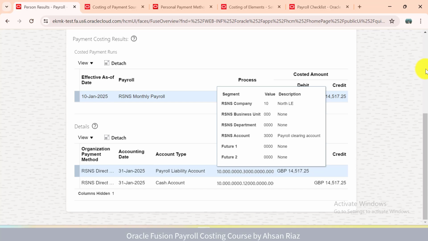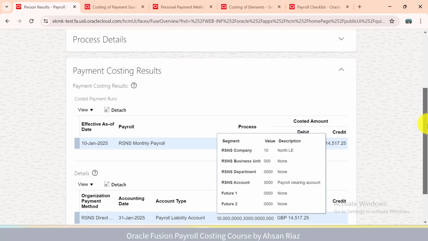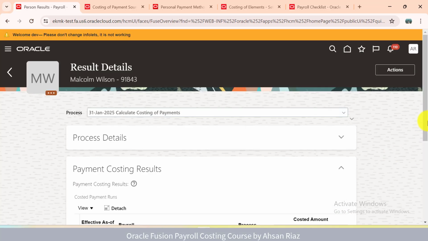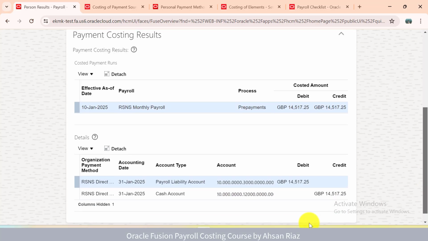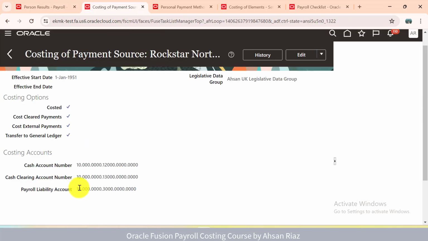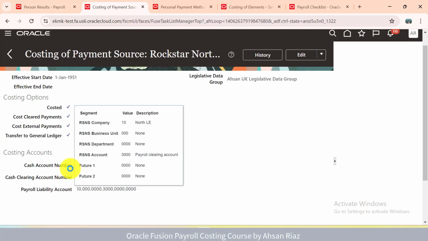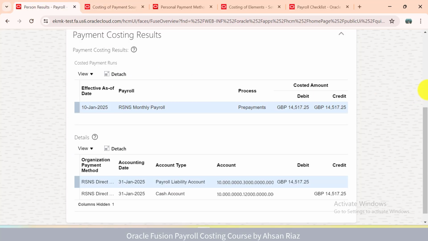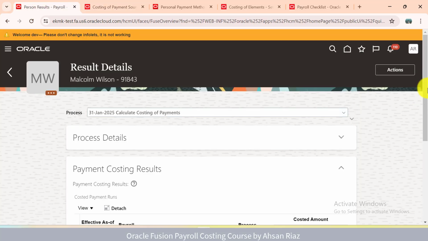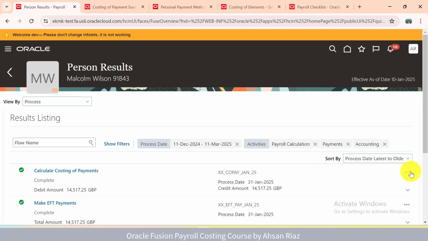Now you will see the difference. Remember before when we were not using the clearing payment method, it was going from payroll liability account directly to the cash account. Now what will happen? Now let me delete this, roll back this costing of payment and I will run it again.